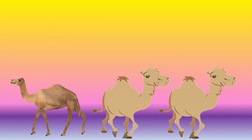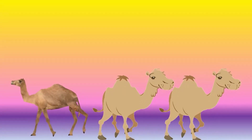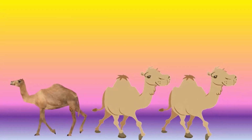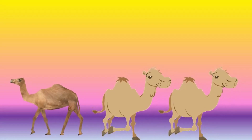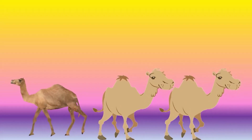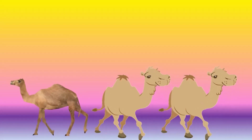Camels live in harsh areas, so they have certain adaptations that let them cope with their environment. They have two rows of long eyelashes that help keep sand and dust out, and a third clear inner eyelid that allows them to keep sand out but still see in a sandstorm. Camels have quite small ears but good hearing, and the ears have hairs inside to help keep the dust out.